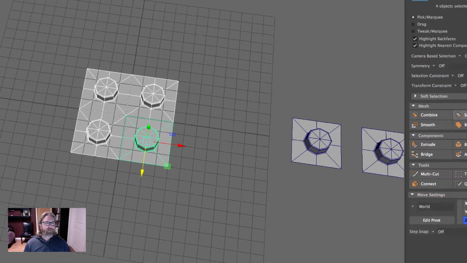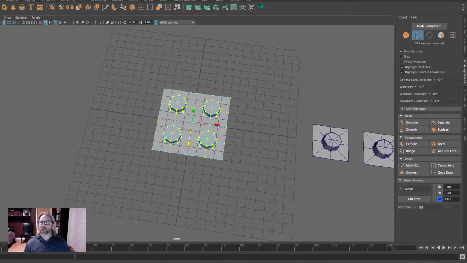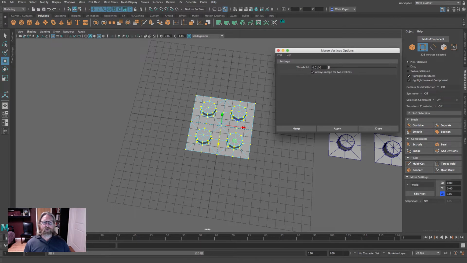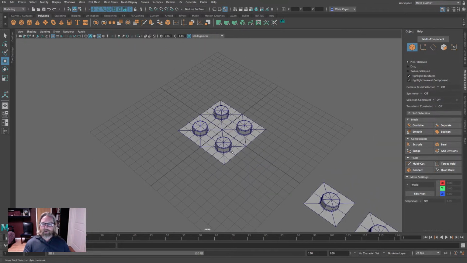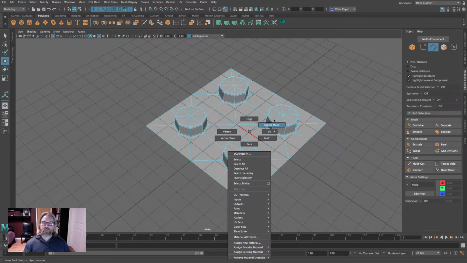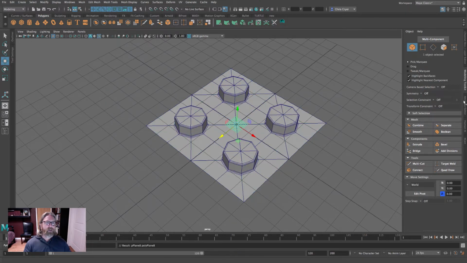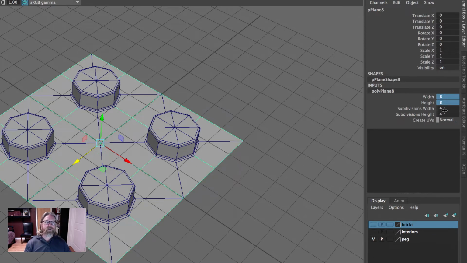We'll grab them, we'll come here, we'll hit combine, and then we'll grab all the vertexes. And just a reminder, if it's 0.01, then only the vertexes that are sitting on top of each other will be affected. So as we progress, let's count. So we've got 1, 2, 3, 4 edges, 1, 2, 3, 4, and we've got 8 units by 8 units. So we'll create our new plane, and in the inputs we'll match that, right? 4 by 4 in terms of the edges, subdivisions, 8 by 8 in terms of the unit measurement.